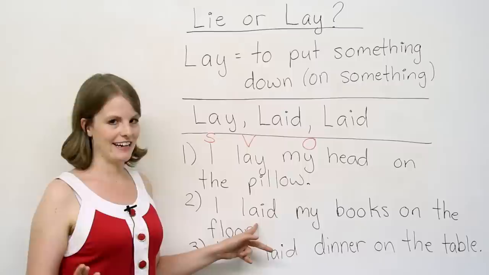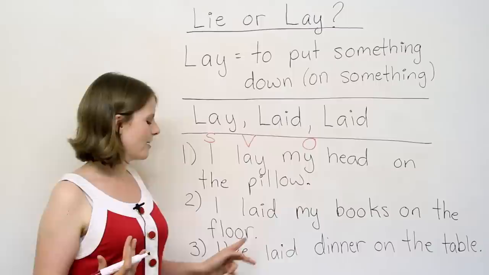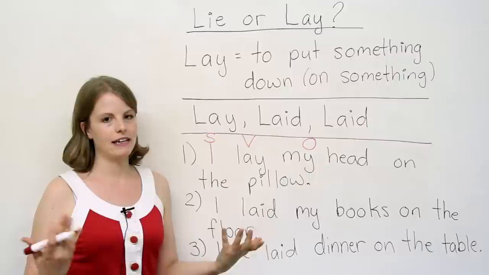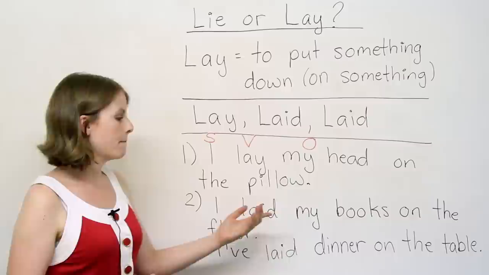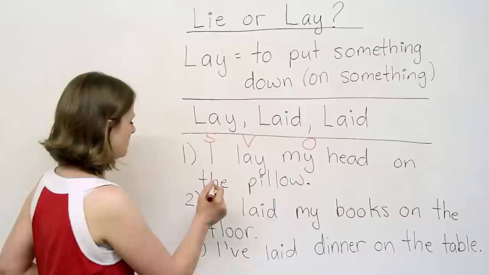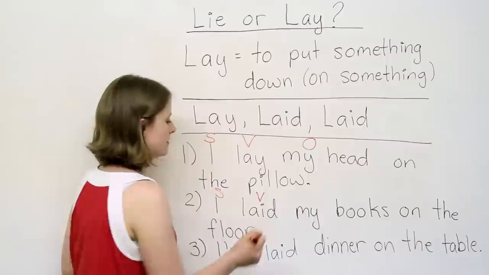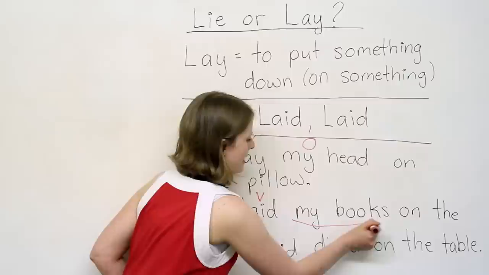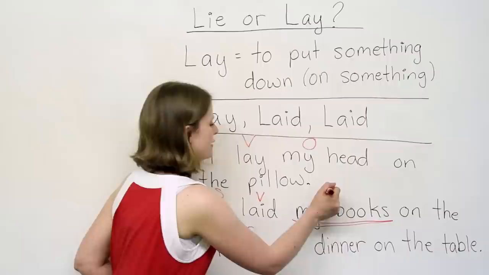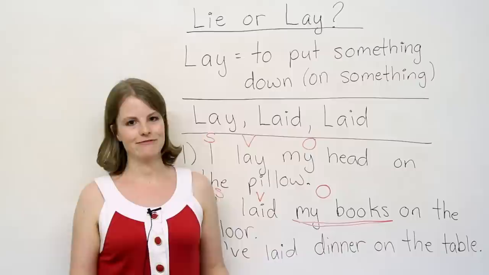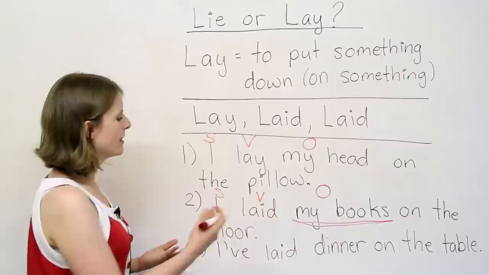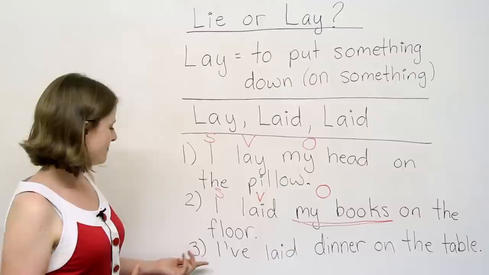So I lay my head on the pillow. And again, we often use the preposition on something with lay. So number two, I have lay in the past tense. In the simple past, I laid my books on the floor. So again, this just means I put something down. In this case, on the floor. What did I put down? I put down my books. I laid my books on the floor. So again, we have the subject, I. Laid is the verb. And like I was saying, you always need an object with lay. An object being something or someone. So in this case, the object, my books. I could say, I laid the pen on the floor. I laid clothes on the floor. There always has to be something. Always an object.